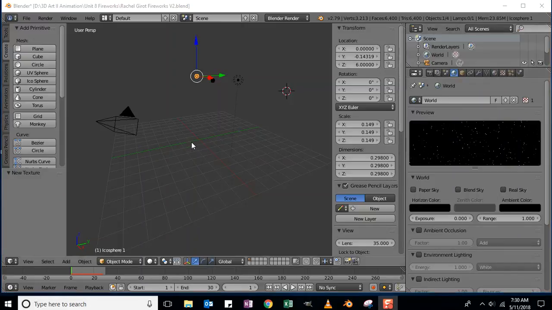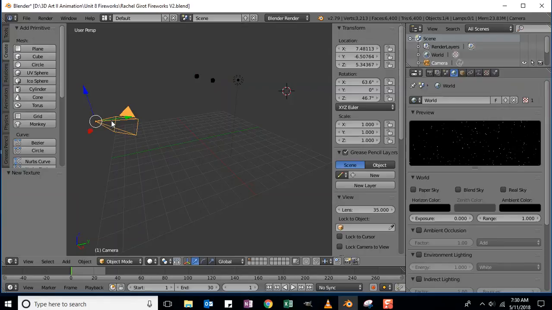All right, now we're going to adjust our camera. So just right click on the camera, and they have actually given us some location settings. So this is going to be great. X and Y, we're going to set to 0, 0, and then Z is going to be -23.